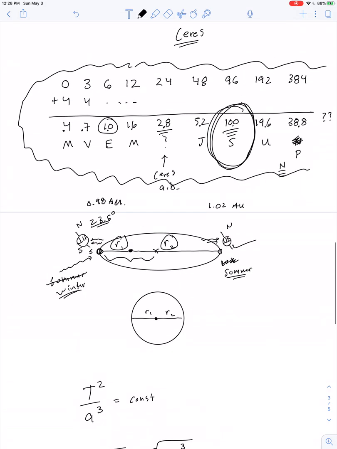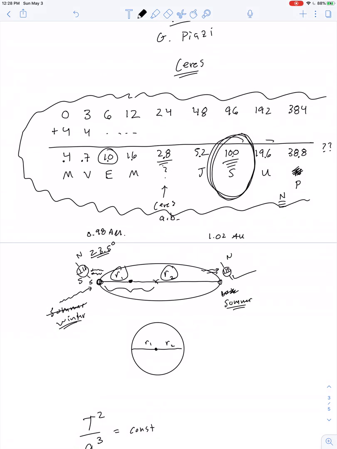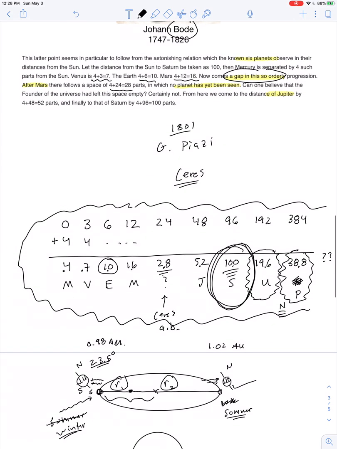So without going through the calculations, I'll leave it up to you to see: will you live for a full orbit of Uranus? Will you live for a full orbit of Pluto? You can easily figure this out based on the law of harmony and Bode's rule.